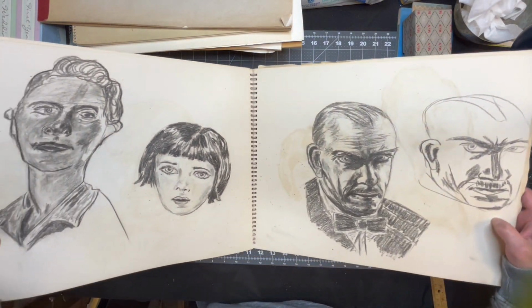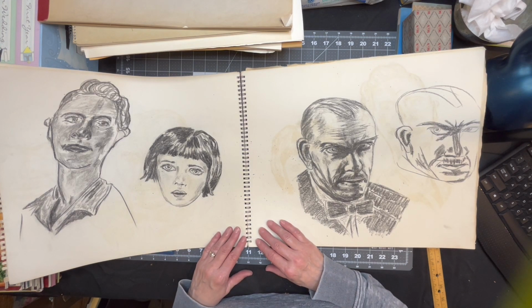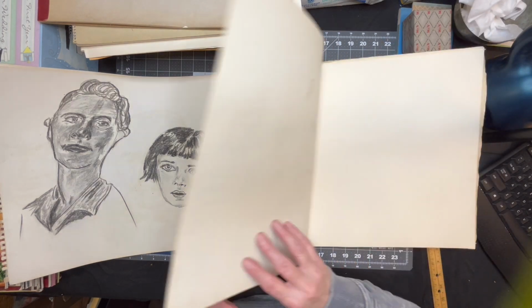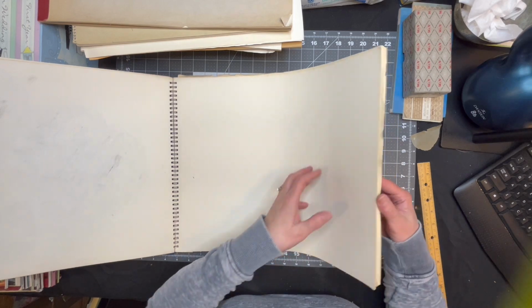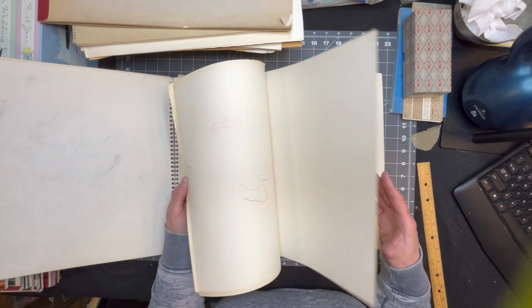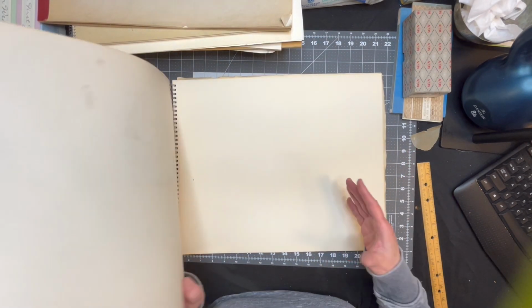Oh, that's awesome. I love finding somebody else's artwork. That is so cool. Oh no, he's a little grumpy. He looks a little spooky. But maybe I can put him in a frame, and then during the Halloween time, I can stick him in the bathroom with the light behind him or something. I don't know. Wouldn't that be kind of fun? I don't know, but this is big. I like that paper pad.